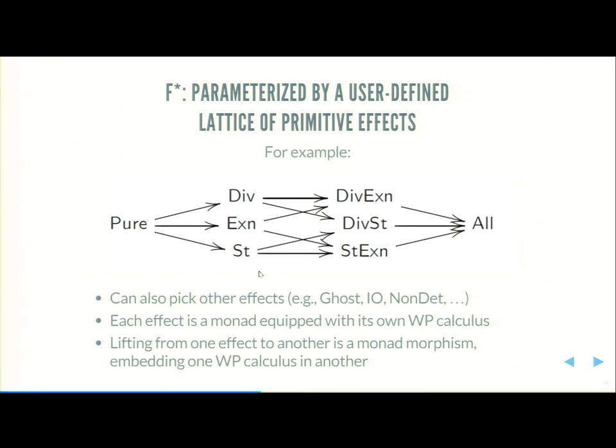It has to be always lower than DIV, right? It has to be compatible with these. That's right, yes. So we require these to be monad morphisms. So if you try to switch things around, it would no longer be a morphism. And in fact, when we run F-star, we actually configure it with some more points in this lattice to separate out ghost code from non-ghost code, this kind of thing. And each of these monads is equipped with its own weakest precondition calculus. And these morphisms are really morphisms among the weakest precondition calculi.